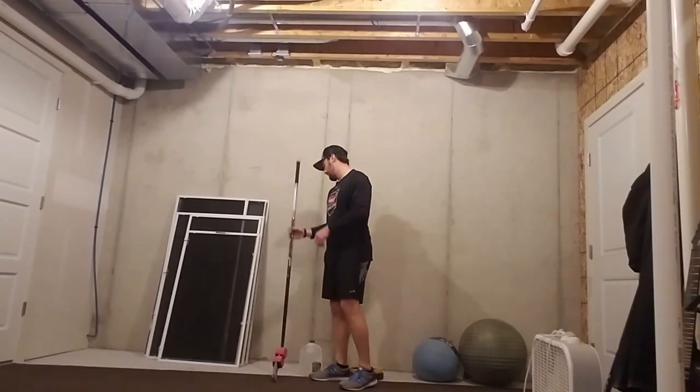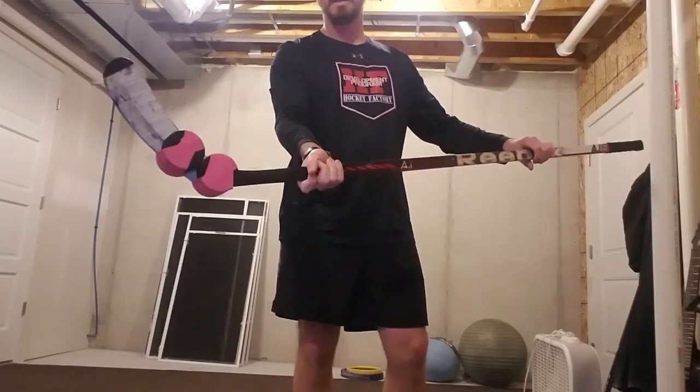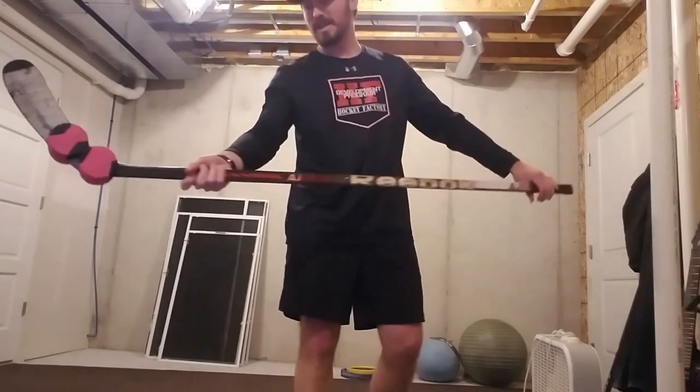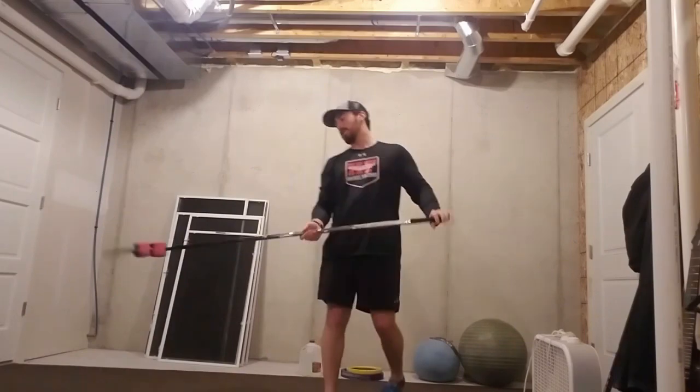Another thing that I've made — this is just an old hockey stick. You can see on each side of it I've got two pucks taped to it. Hockey is a balanced sport and we do a lot of stuff with our stick out to the side. Right now I'm a little off balance because I've got weight bringing me down — we can use this for a lot of training too.